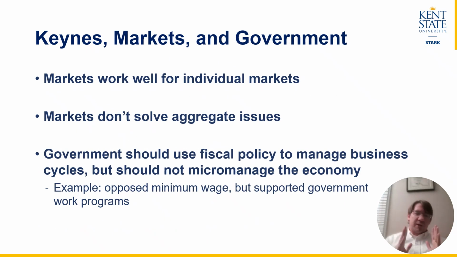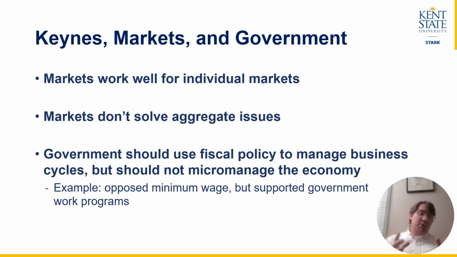This then brings me to one of the last topics, and that is Keynes's view of markets and how markets should relate to government. So Keynes took the view that markets work quite well for individual markets, right? So if you're looking at, say, the market for tires, Keynes is inclined to say this is perfectly fine. We don't need to have a bunch of government intervention in deciding how the market for tires should work, or the market for corn, or the market for notebooks, or the market for tablets. We don't need the government getting into all of these markets individually.